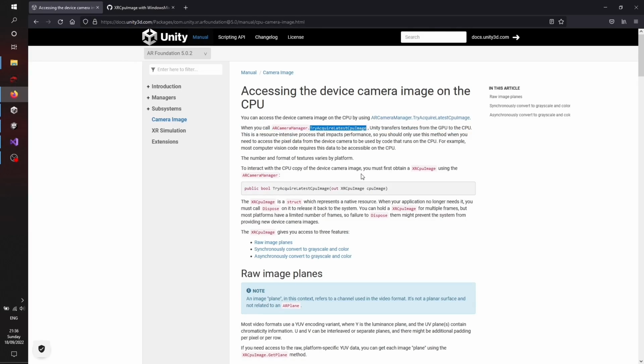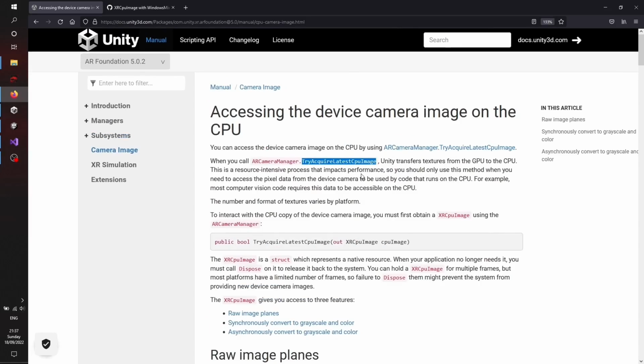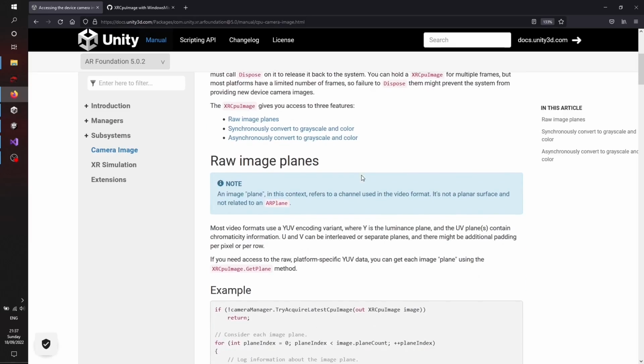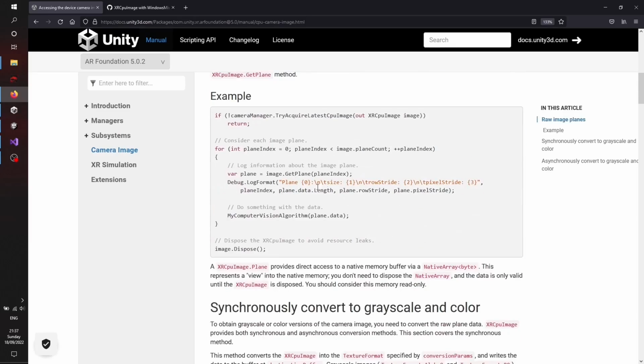And we can acquire the CPU image for OCR applications. Whatever kind of computer vision algorithm you want to apply, it's absolutely possible. You can either use these planes here.